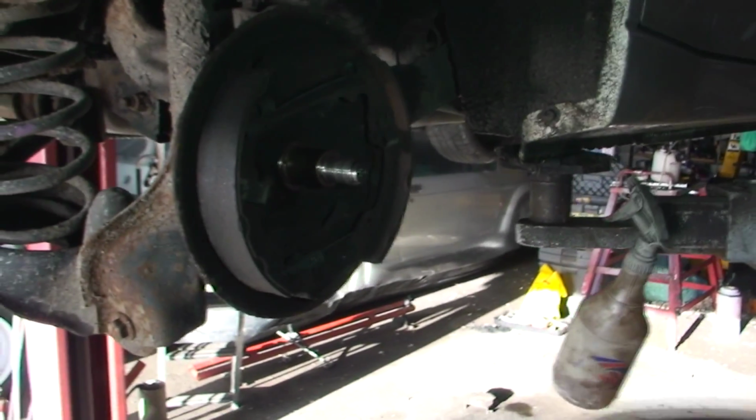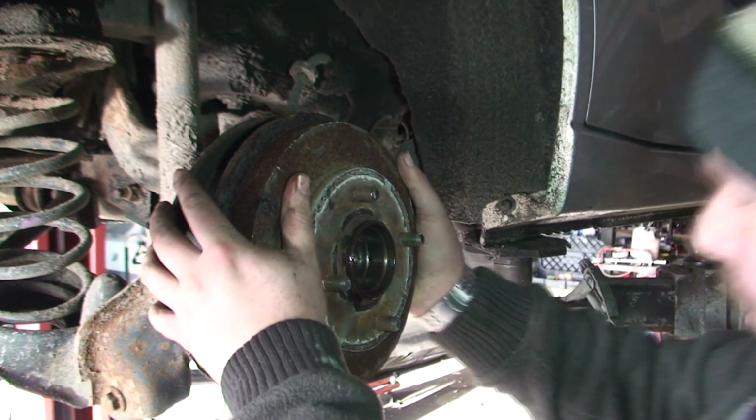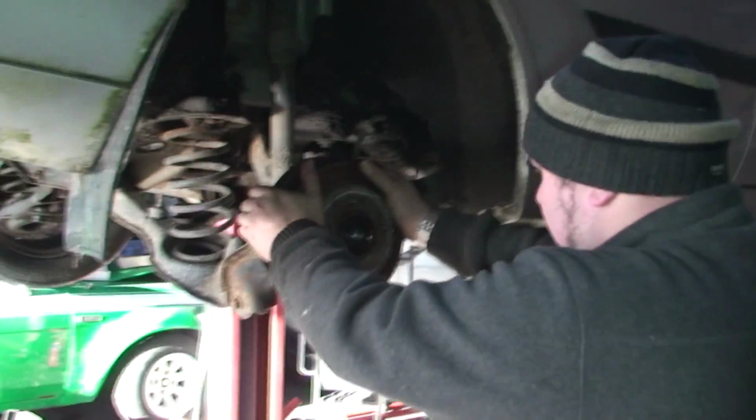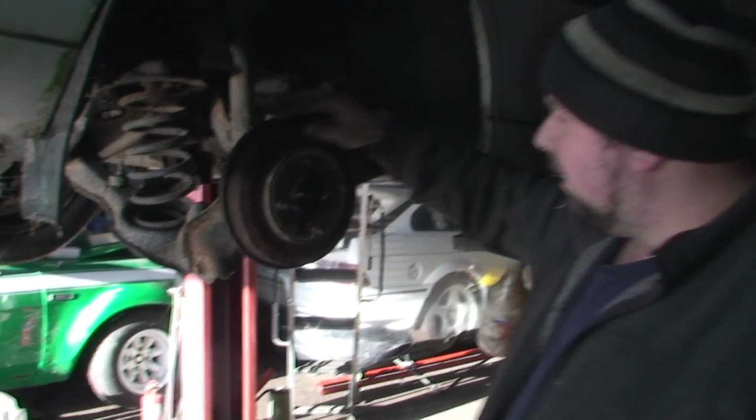And literally, just put it back. Again, you might need a bit of a wiggle. So that should go back by hand. See that? I didn't use the hammer, I didn't do anything. Gone back in. That's good.